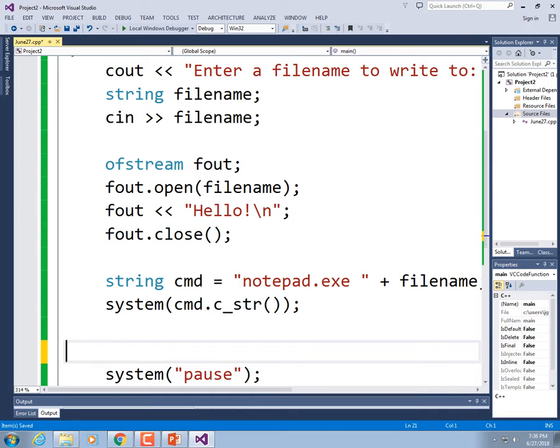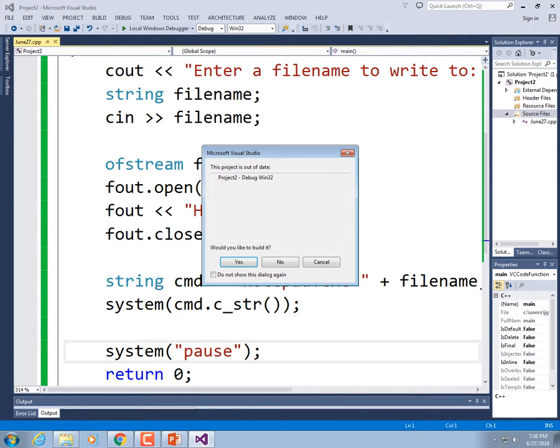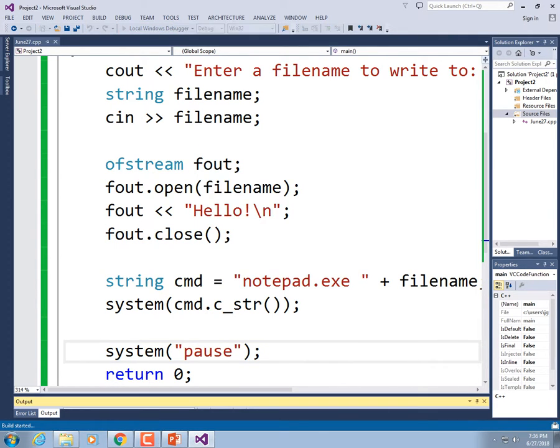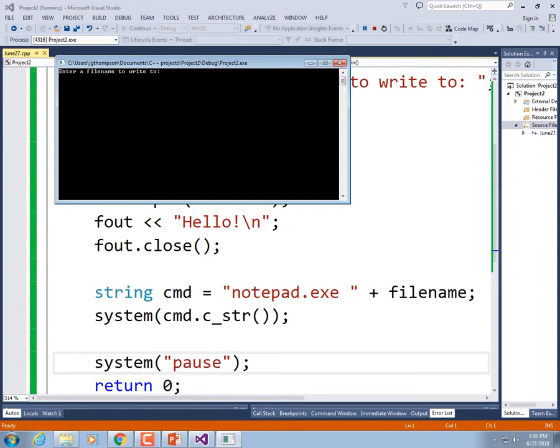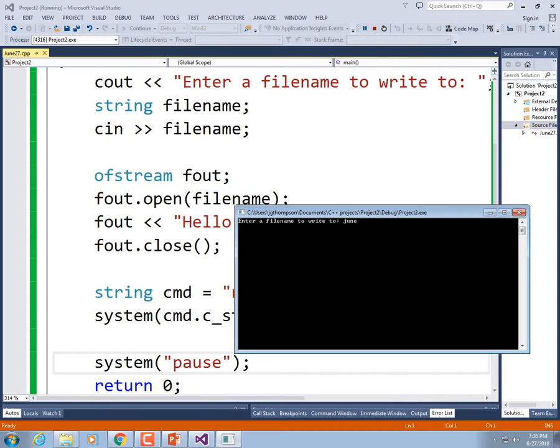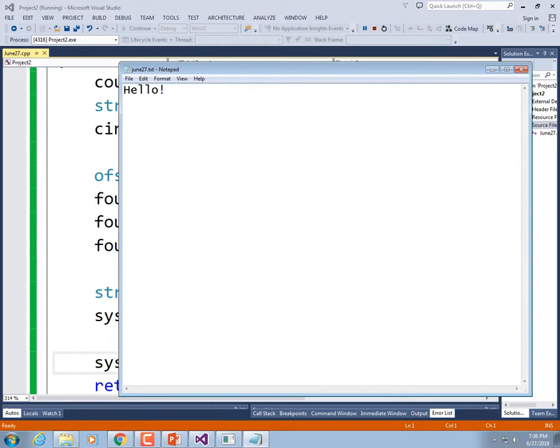Let's see if this actually printed the word hello to that file. All right, enter a file name to write to, june27.txt. And it created our output file, and it opened it.